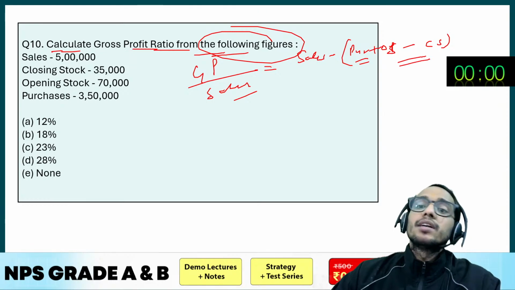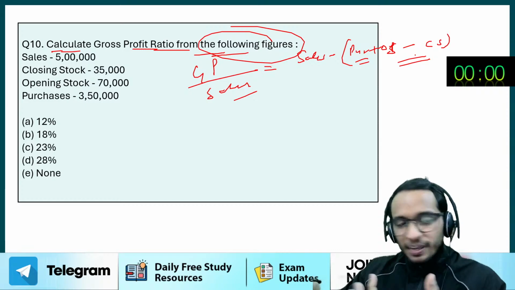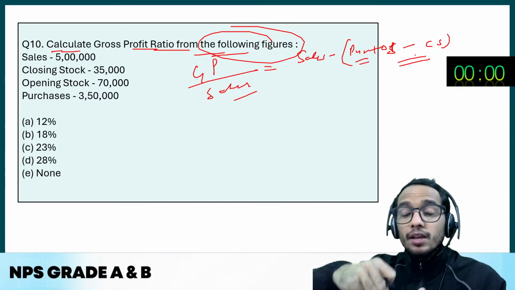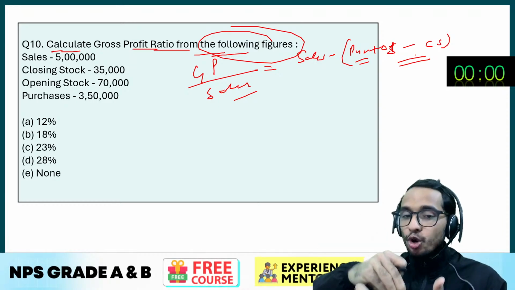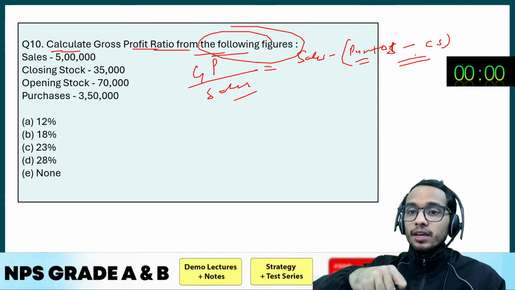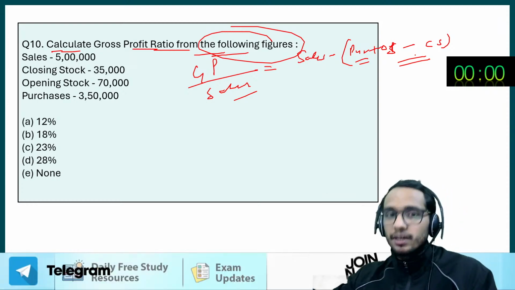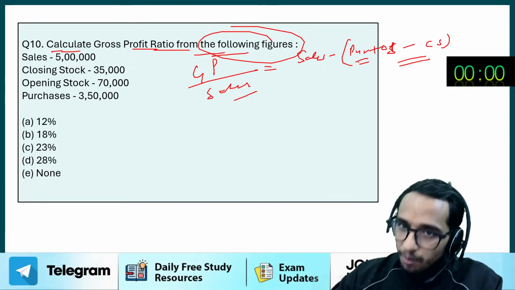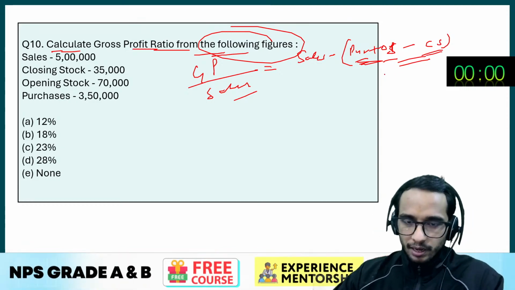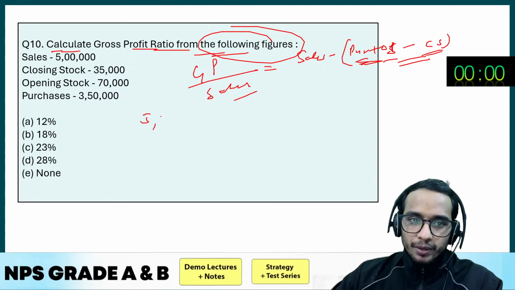Why are you deducting closing stock? Because see, this year you have got the closing stock. That means you are not selling the stock in this current period. So if you are not selling the goods in this current period, why are you going to take the cost of it in this current period? You are going to take this closing stock cost in the next period. Therefore you are deducting it. Please remember this: purchase plus opening stock you always do, and minus closing stock you always do. Clear? Okay, so sale is your 5 lakh rupees.